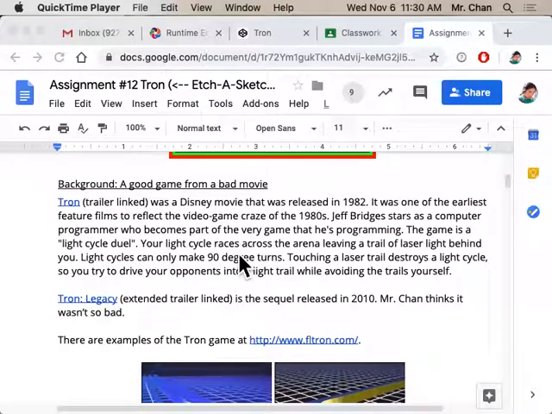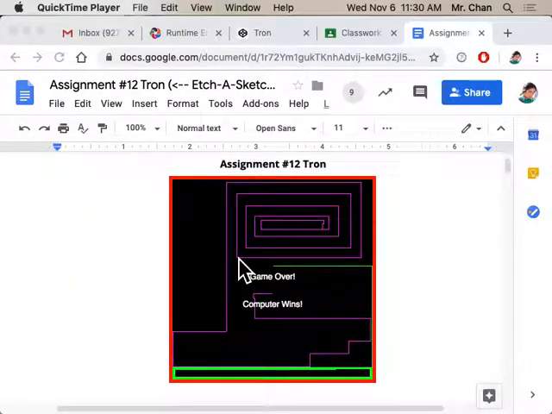This assignment will probably be due before we go on to the Thanksgiving break. You're making Tron. One of the assignments to lead up to that is an Etch-a-Sketch, reminding you about how key code and key press work. You're drawing a line, and based on wherever you press, you're leaving a trail behind. And then you're extending that. Based on that assignment, you make a computer AI that plays the Tron game with you.